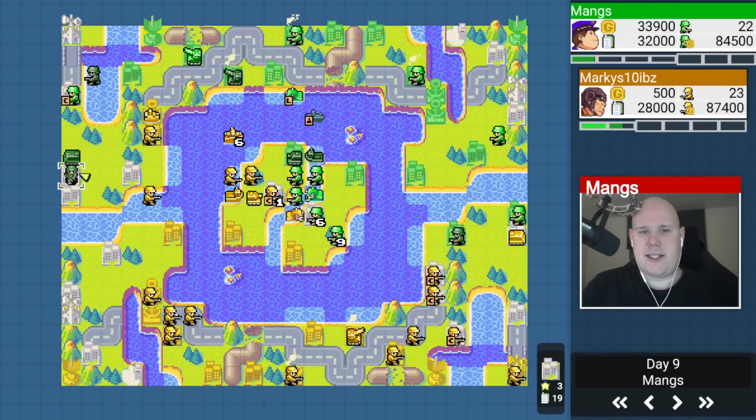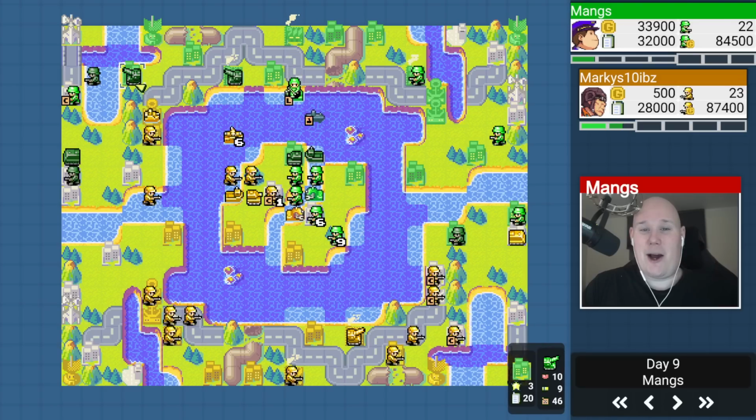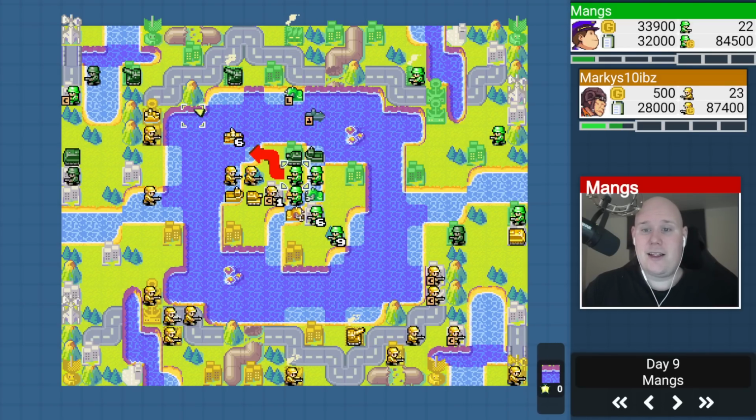And I now decide that I want to try and go for some of these properties right here. And now I also place the artillery here. I don't think he should have moved the battleship, honestly. He should have just kept it there. It's a bit of a blunder from him.